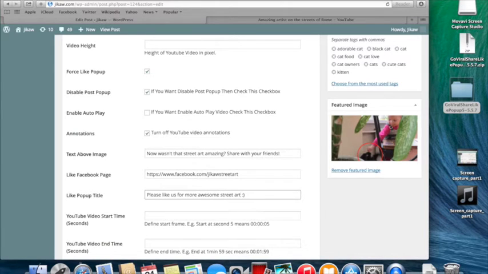If you're sending people to this specific post that like street art, so for example, you advertise on Facebook to people that like street art, they click here, then they share, then they see a like pop-up that says, hey, please like for more street art. They're going to be more likely to, because they just watched content that's directly within their niche, and you're going to get it right on the page that you want.